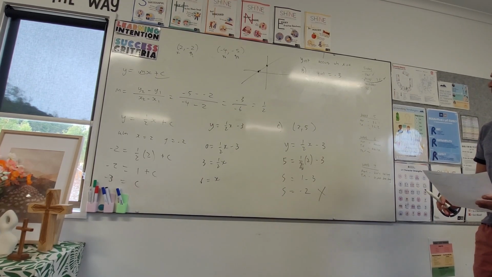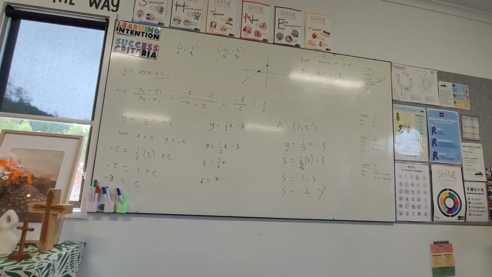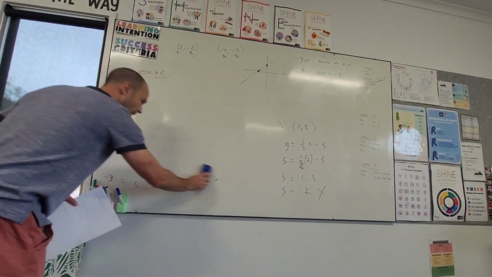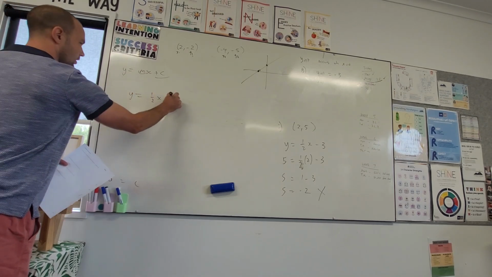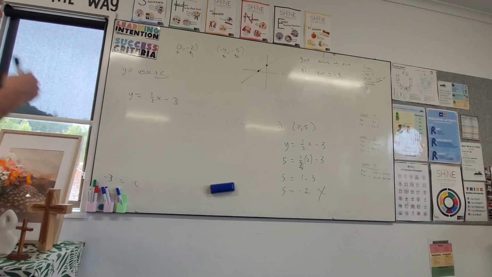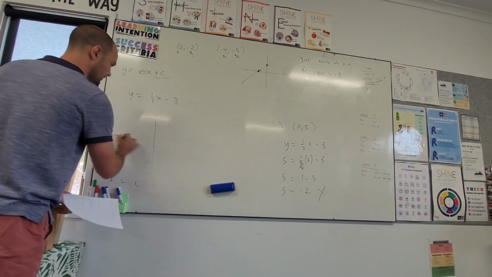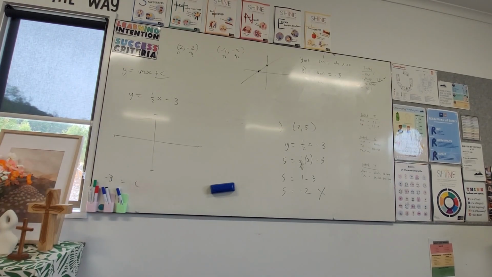Okay, sketch the line that you've found. All right, I'll clear some space. We're going to sketch the line y equals half x, take 3. Now, knowing what we know about our graphics calculator, if we want to sketch y equals half x, take 3, we could just type that in our graph and look at it from our graphics calculator and copy it over. Absolutely, that's perfectly suitable. However, if we're going to sketch it manually, we've got a Cartesian plane here that goes from -10 to 10 and -10 to 10. So I suppose there's like quite a few ways we could do this.